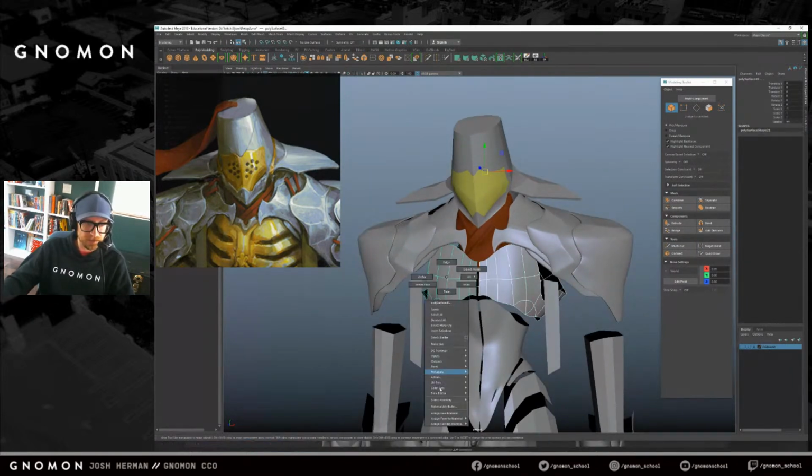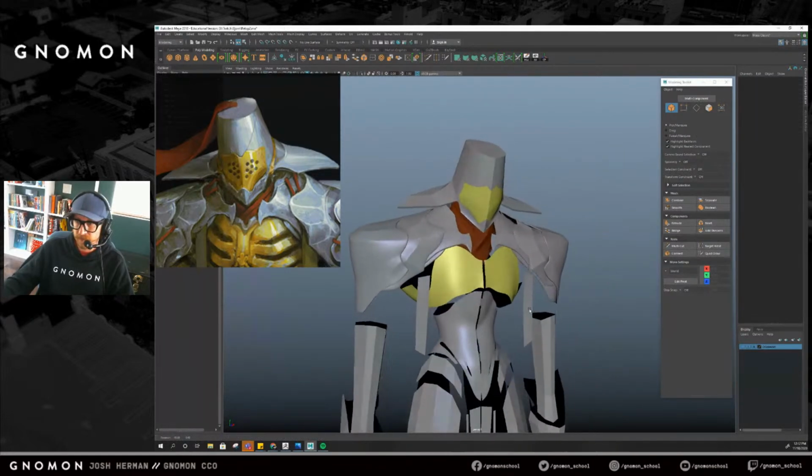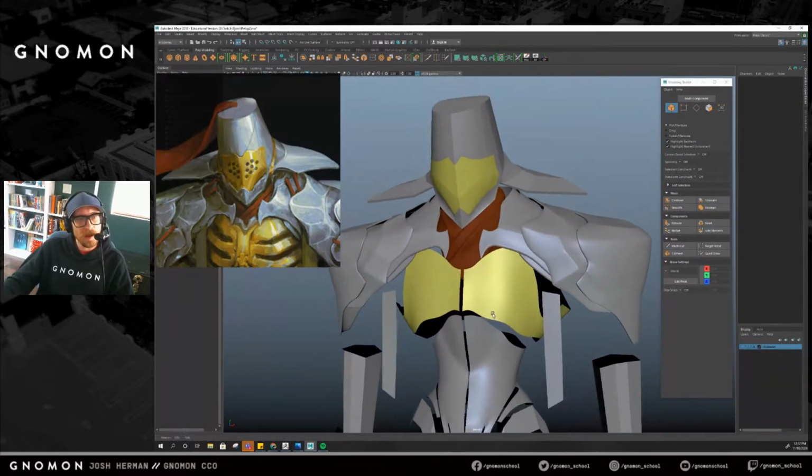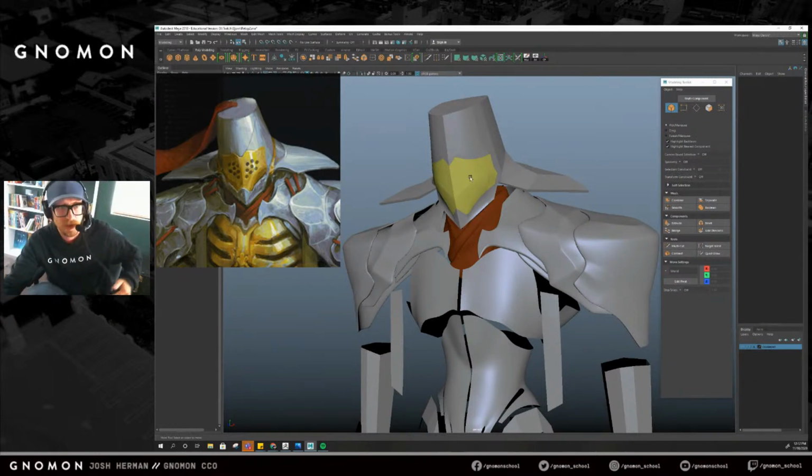This gold is bothering me, but we can start to see how this shape is going to work, and I can tell you right now that this does not look correct.